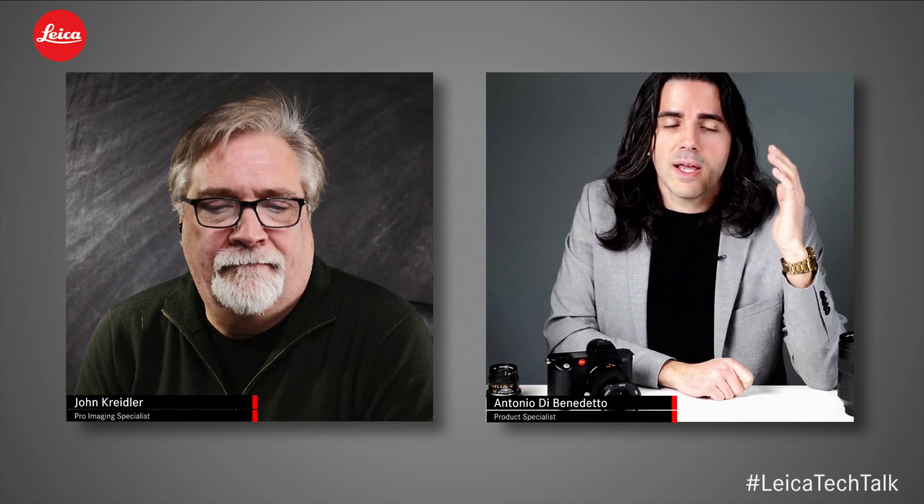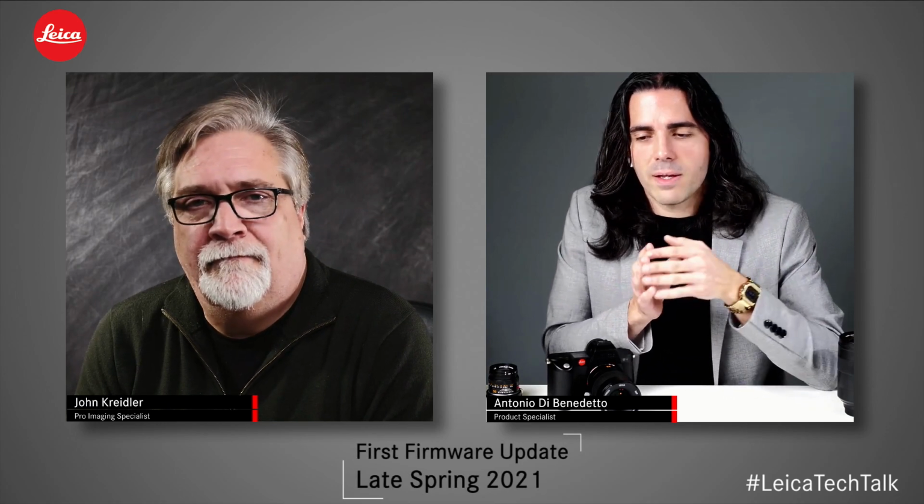So there's a lot to love in these cameras, the system, as it continues to grow among the lenses and feature set. And then I think, John, that should bring us to another great topic, which is how this system continues to grow, not just in lenses, not just in camera bodies, in technology. And we announced alongside the SL2-S, this is a first, we've never said that we have such lofty goals for more firmware than we have with this camera, because we say that by spring 2021, we have planned firmware development to bring a whole slew of new features to this camera. So, John, let's dive into a few of them.